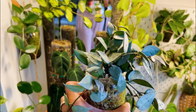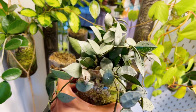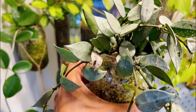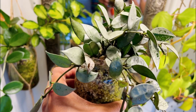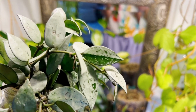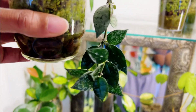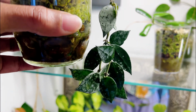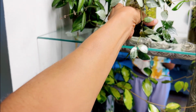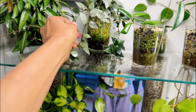Now, I haven't really paid much attention to whether the leaves change with more or less light. We've got a kind of weird looking reddish splash on that leaf. I'm not sure if that's just about to die or that's like from highlights. Got some great little half moony. Isn't that cute? Absolutely love that. But then when you look at the lower leaves, especially the ones at the back, I guess these ones aren't getting as much light. You can definitely see that they're darker. So yeah, that's what I've noticed so far with this particular plant. So I'm guessing the lower the light, the darker the leaves will become.